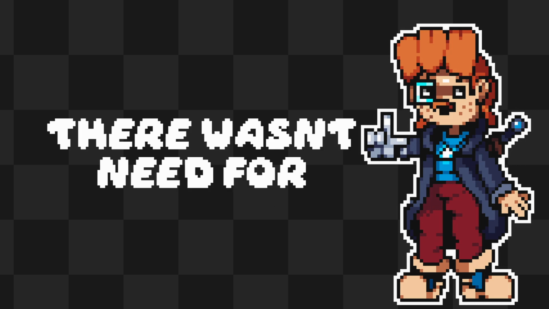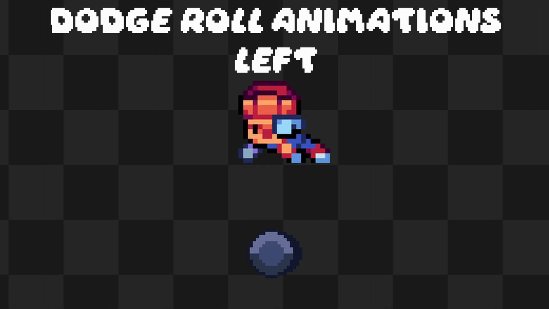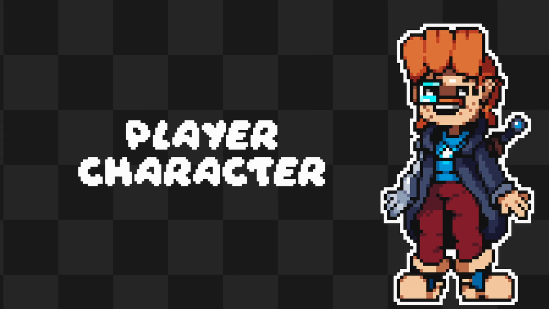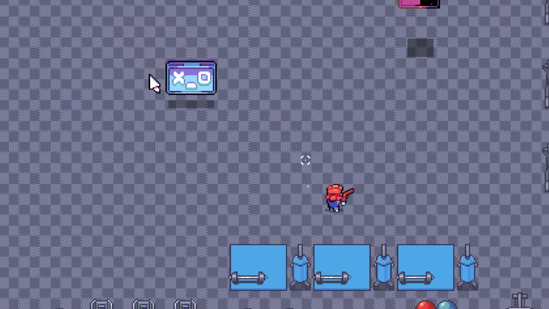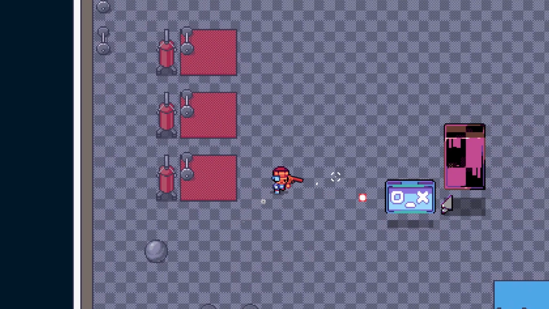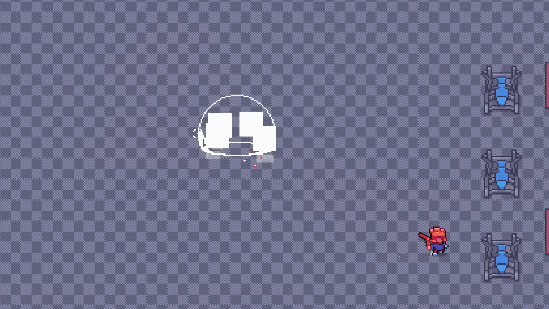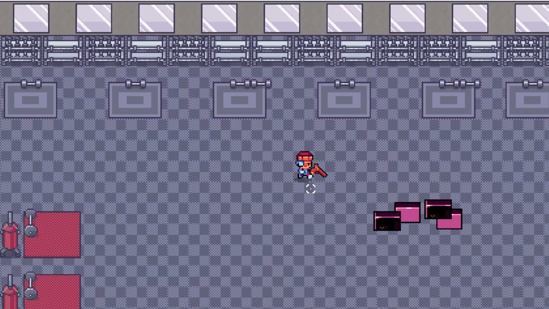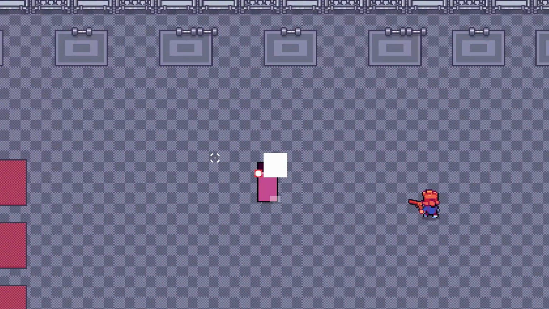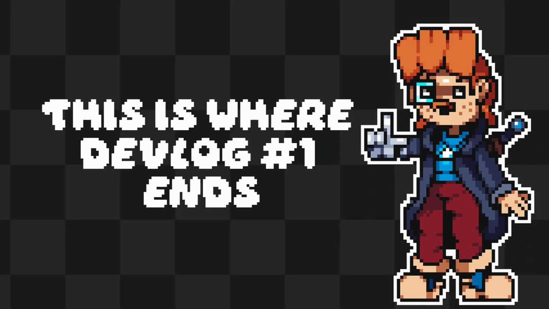For the dodge roll animations, there wasn't need for all 8 directions, only up, down, left, right, and the up diagonals. Here's a little gameplay with the updated player character and everything that we just implemented. This is where Devlog 1 ends.